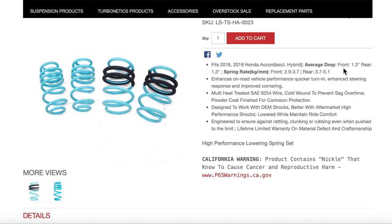I have found these shocks for $153. The drop in the front is 1.3 inches. The rear is 1.3. This excludes hybrid.